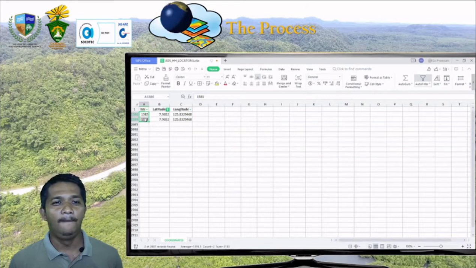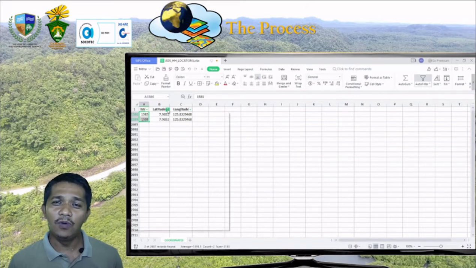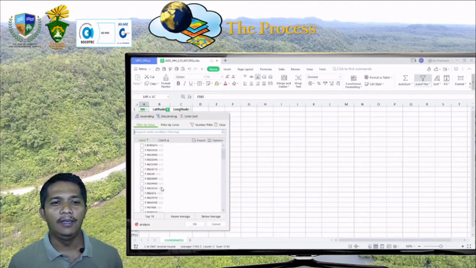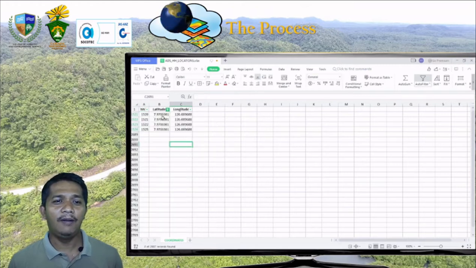Let us try to check more data if there are still more redundant data. We have here 4 data that are redundant.